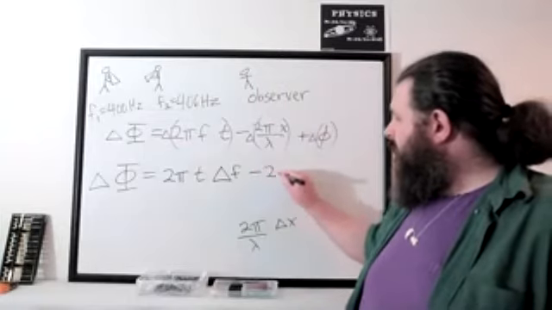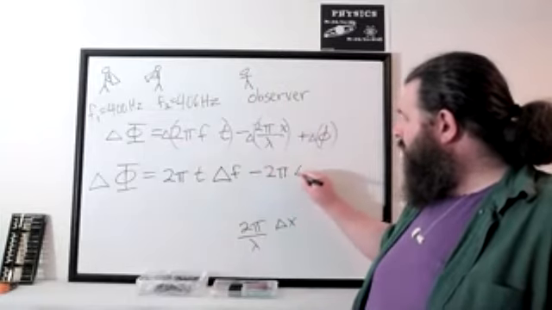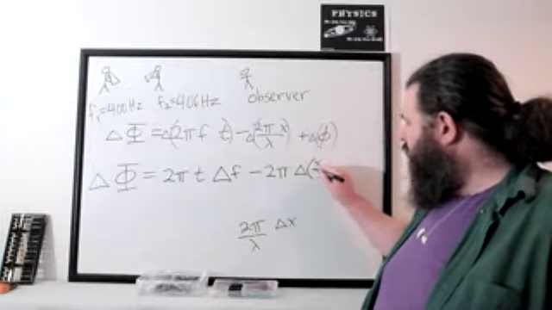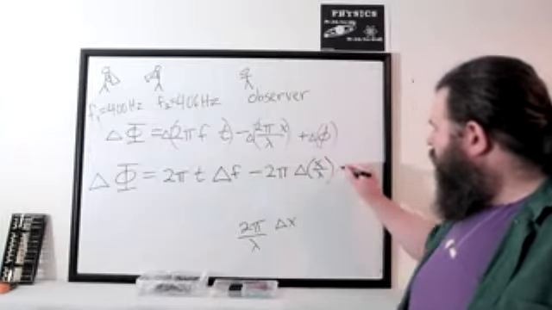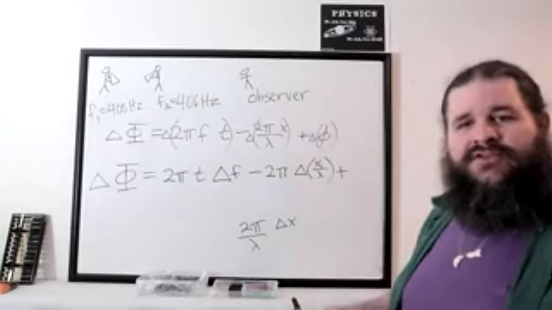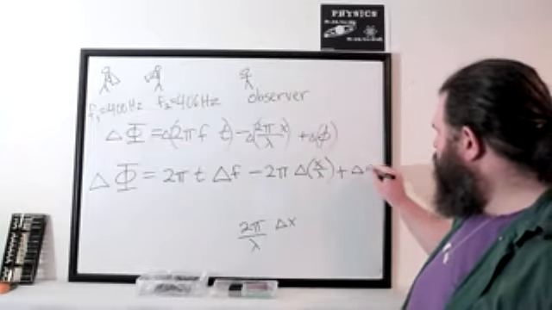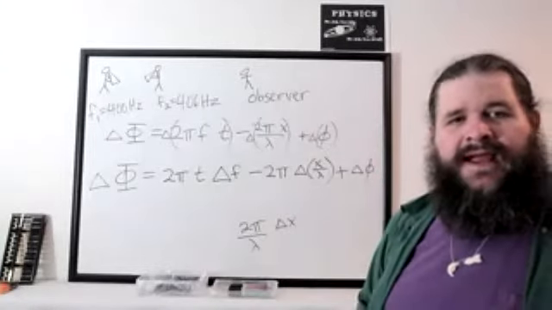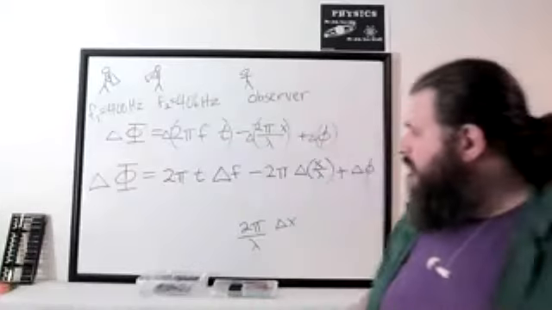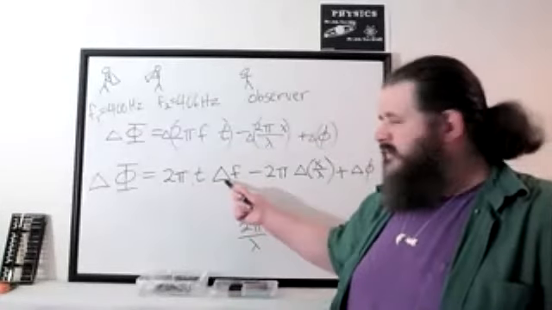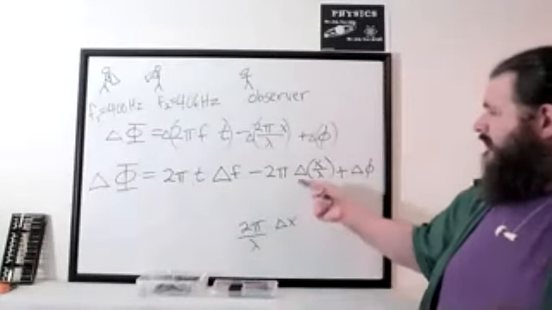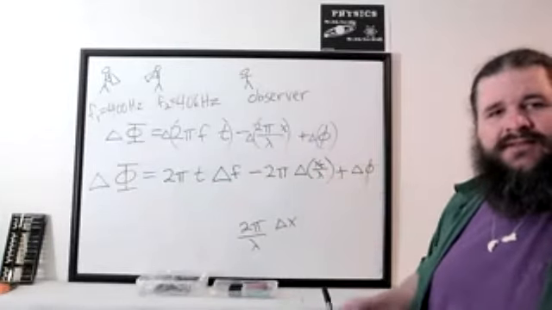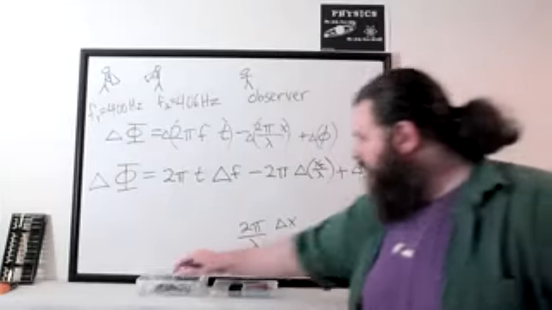Of course, we can factor out the 2 pi. We just have 2 pi times difference in path length over wavelength, x over lambda. And then, of course, the 2 waves might have different phase shifts as well. So that would be the difference in total phase. When you're listening to these 2 waves, you hear a difference of 2 pi t times delta frequency minus 2 pi times difference in this ratio of how far the wave travels divided by its wavelength, plus delta phase shift.